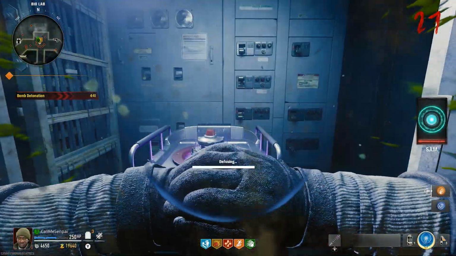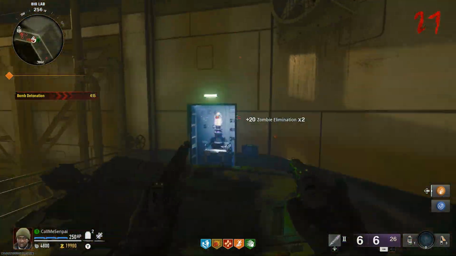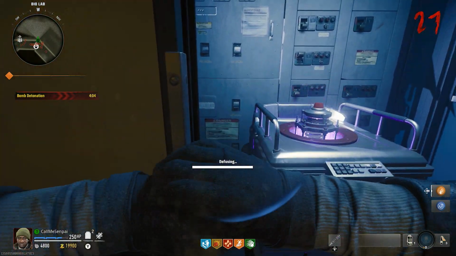So this is the first one. Once you're done, you're going to turn around and see a whole bunch of zombies, clear them. You're going to want to move to the second location. As you guys can see, I have a boat here protecting me just in case. Interact with this resonator and defuse it.